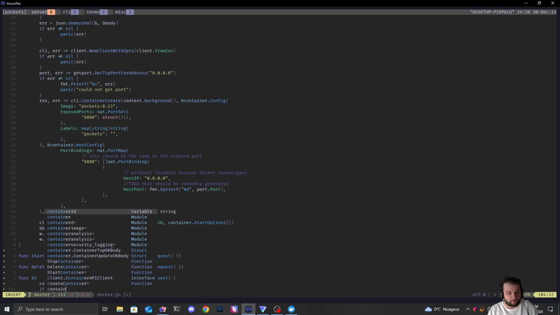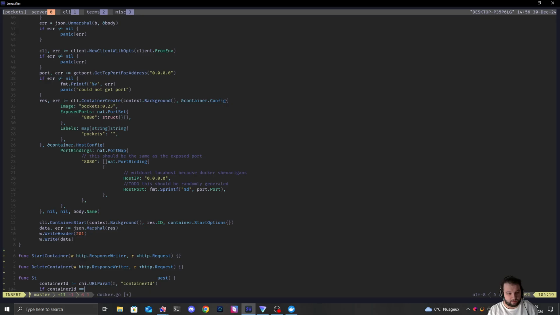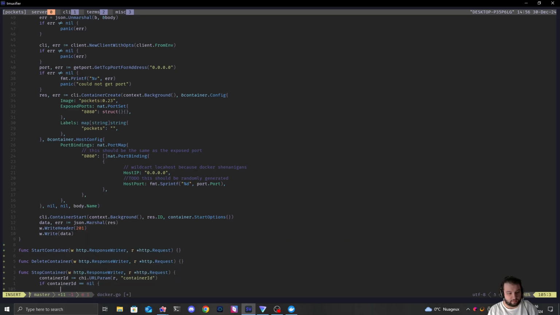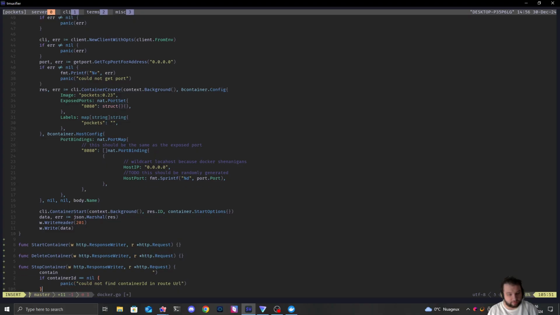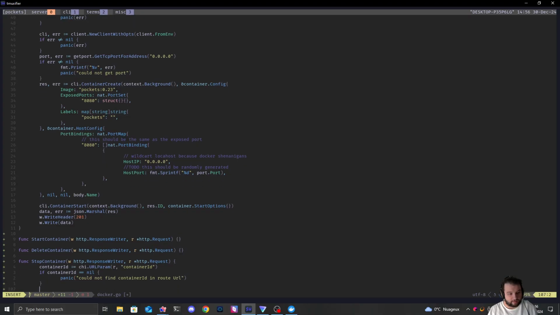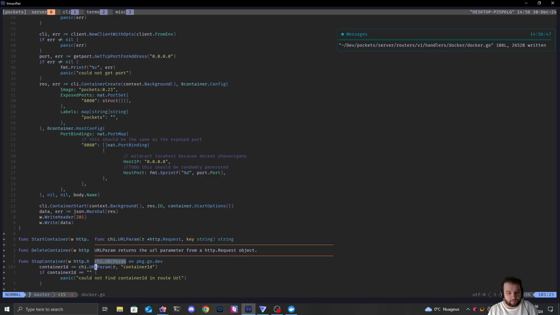So let's do if container ID is nil, panic, could not find container ID in route URL. Let's do something like that. Because what does it do?